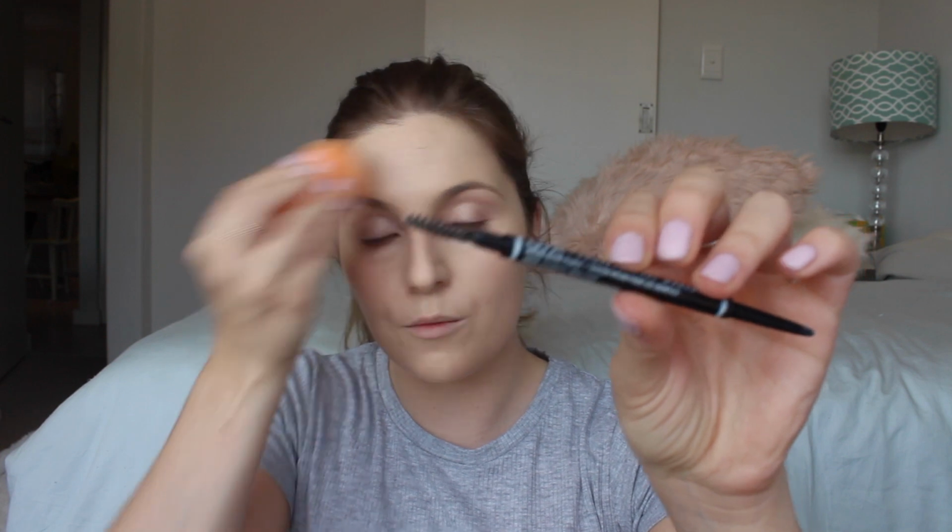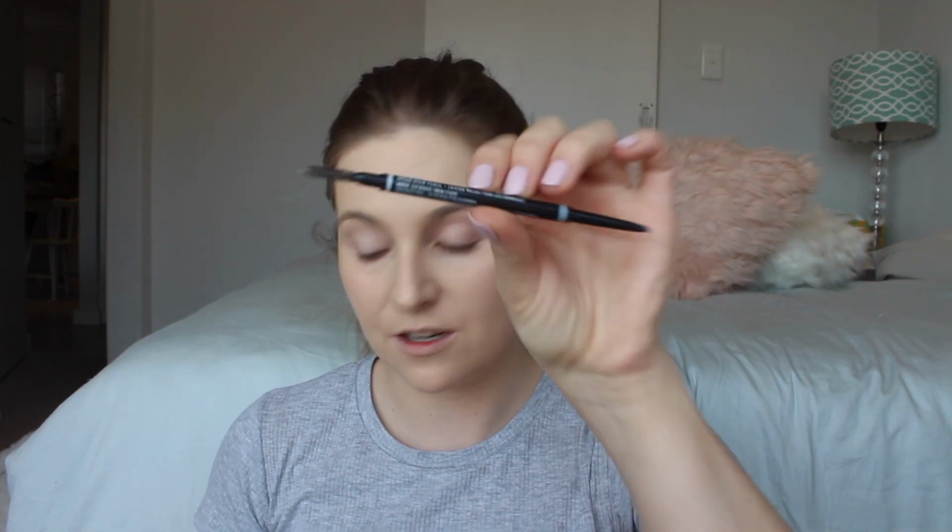Then next we're doing brows, and I'm going in with the NYX Micro Brow Pencil. If you guys don't have this, I seriously recommend it. It's so good. You can create really nice hair projections and then you blend it out with the spoolie. Looks super snatched. It's just a good vibe.